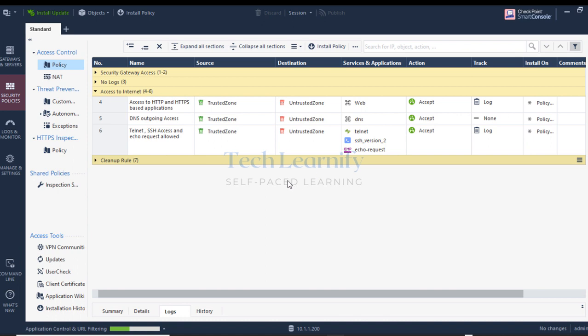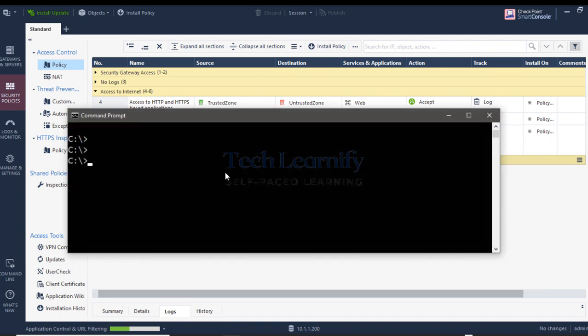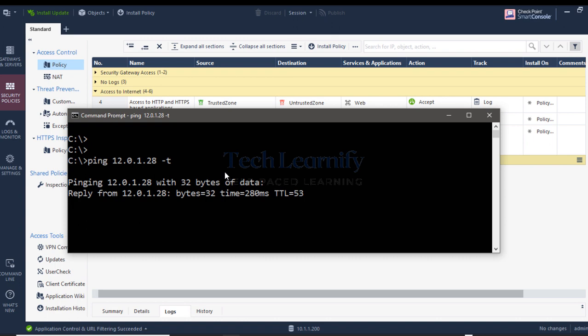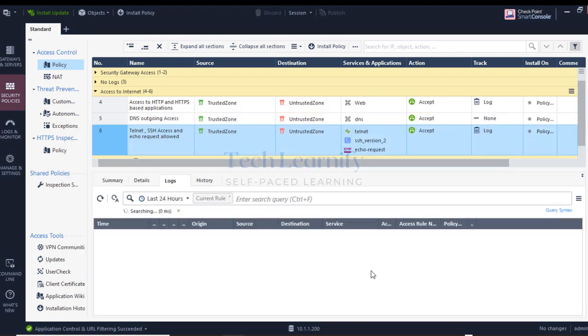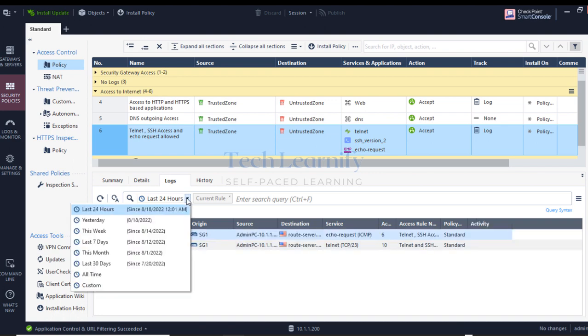So now if I just open a window from here, let's say I want to ping 10.12.28 -t. So yes, getting through.